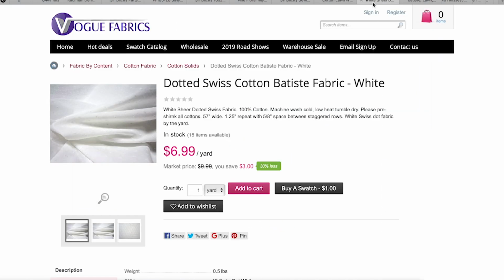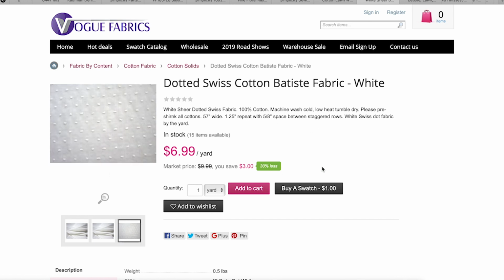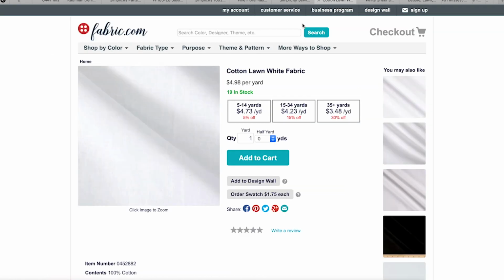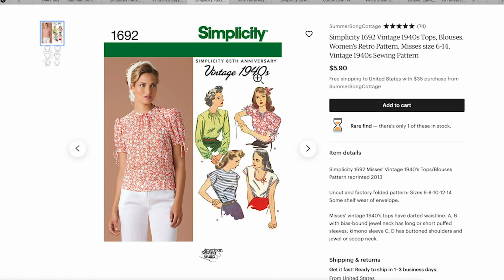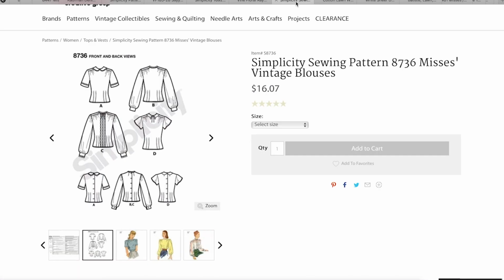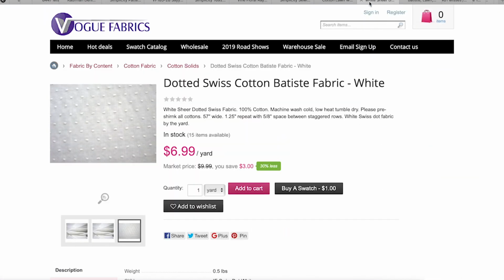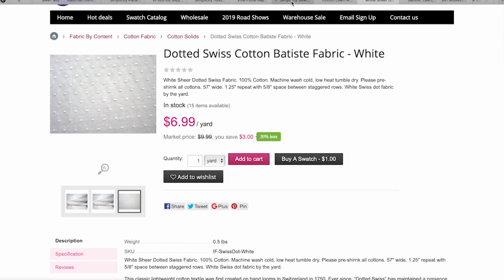Also, I threw in this Swiss dot. Swiss dot was also a popular fabric in the 40s, and it just added a little bit of detail and texture, and I've always been a fan of Swiss dot. I think it's super cute, and I think it would work really well with these blouses. And you could use these fabrics too. You could interchange them, the rayon and the cottons, but I think the rayons are going to work better for this. And so the cotton lawn and the Swiss dot would work really well. Okay.